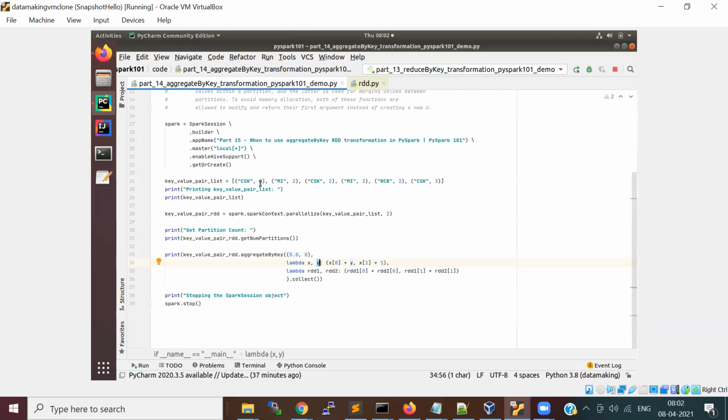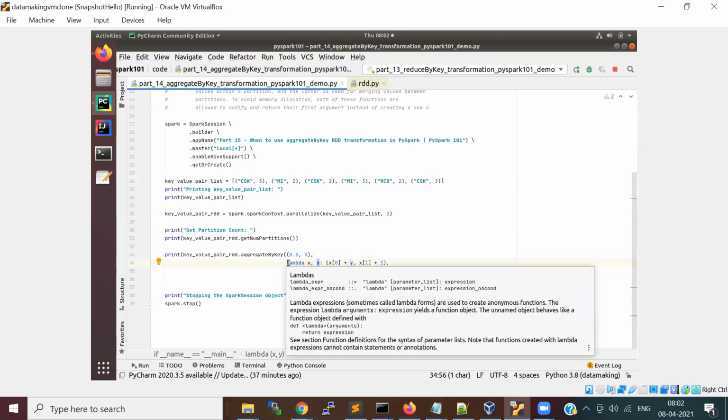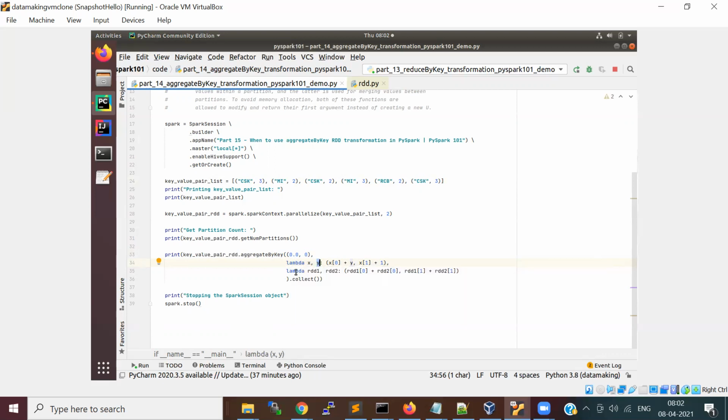For CSK it will add 0 with 3, and similarly 2 and again 3. That is what is done in the sequence function. And the combine function, basically, this will give you the intermediate.